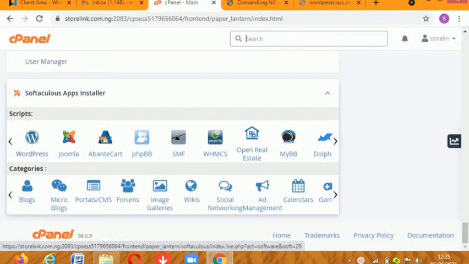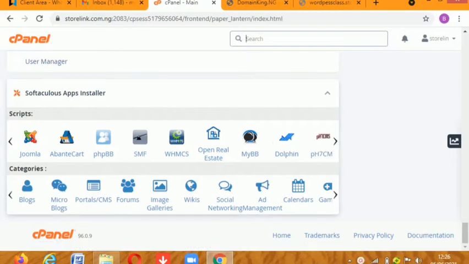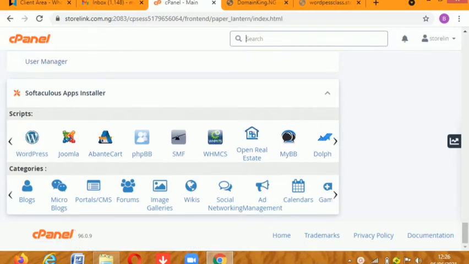Now, WordPress is a kind of software or a website builder that enables us to create websites without actually coding. At the beginning of the lesson, I told you we will not be writing any line of code. Basically, most of the coding will be done in the background for you. We call this a content management system. So WordPress is a content management system that enables you to just drag and drop, tell the computer what you want to do, and then the coding aspect is done at the back end.